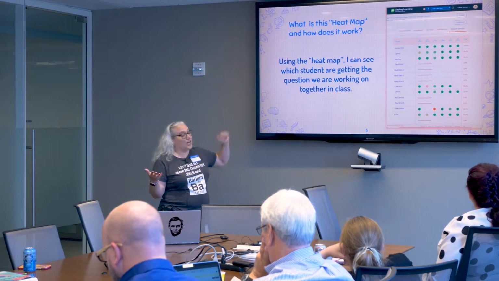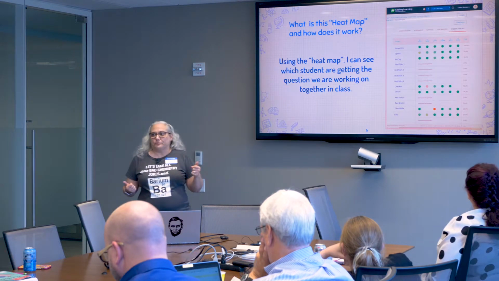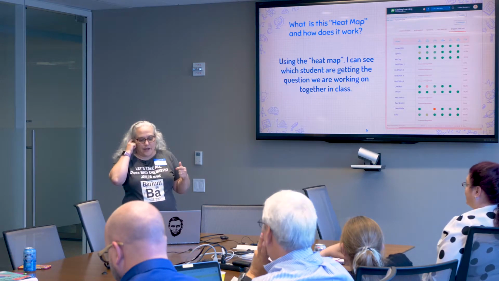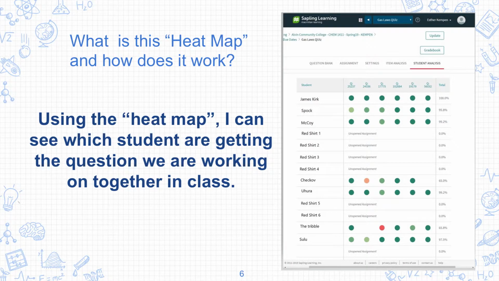So a lot of students had dropped by this point in the semester, and they're all red shirts because the red shirts always die. And it's not necessarily the complete class, but you can see, okay, so Spock over here got some of the darker green ones answered the first try. Second try maybe was the other ones, and the yellowish one, they tried multiple times. The Tribble just didn't even try that question. This one got completely wrong.